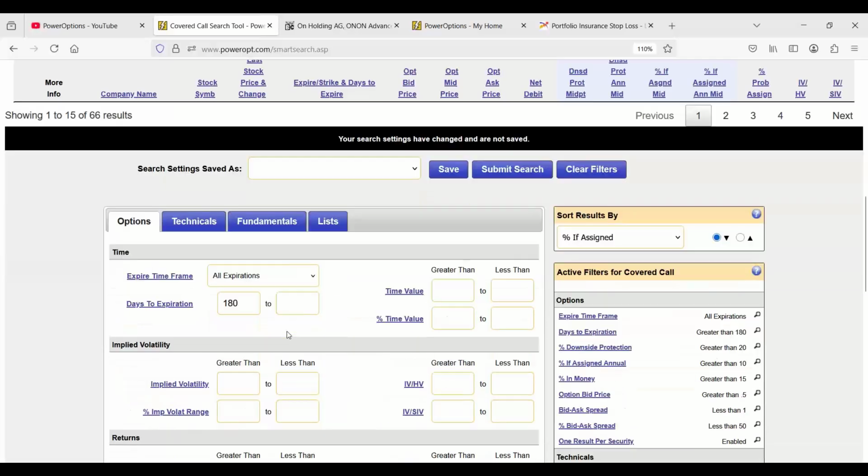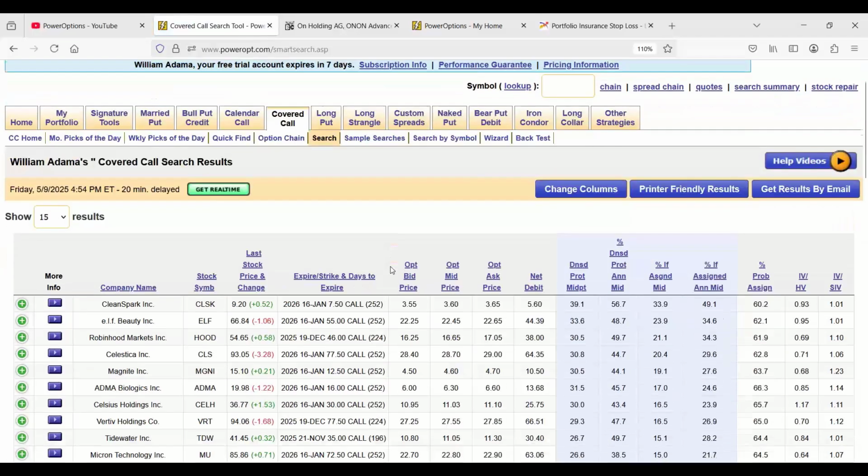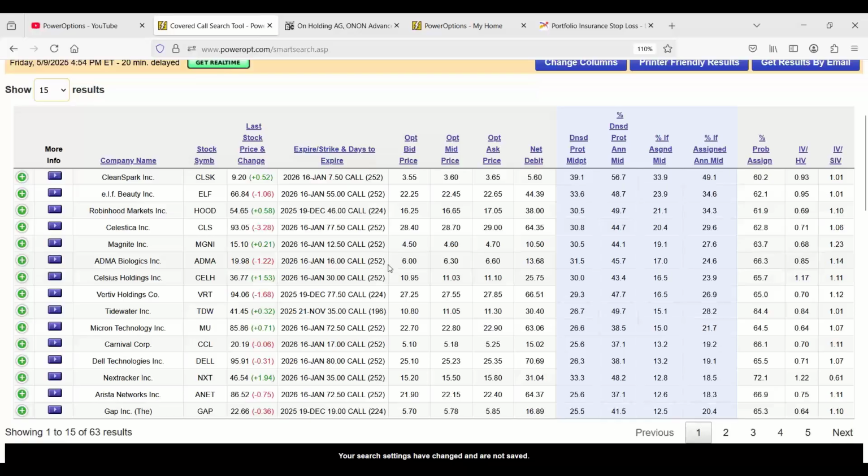But that's the idea. Now, let's cut this short a little bit. Not the conversation. Let's cut this time frame short. Let's just go 300 days out. Let's isolate to our January 2026 expiration. There's still reasonable positions in that time frame. Absolutely. Elf Beauty, we looked at that one earlier, 66.84. Selling the January 55 call for 2026, 258 days out in time. What have I got? 34% roughly downside protection. Percent if assigned in 252 days, 24% roughly, as long as ELF stays above $55.